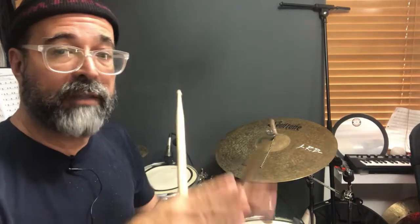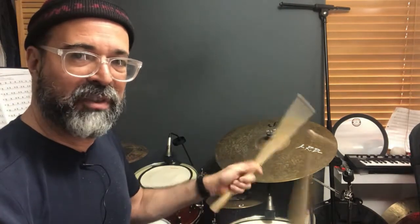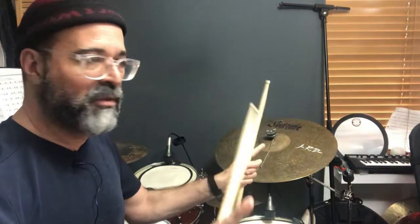It wasn't until I saw Pat Metheny Group live once, with Paul Wertico, that I saw he had two flat rides. So he was doing all the cymbals with the two hands. At one point he would lower one hand and hit the snare and then keep going with the pattern of the two cymbals, doing basically 16th notes shared between the two cymbals. So I forced myself to learn it with just one stroke on one hand, on my right hand.